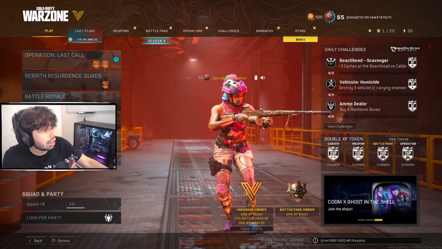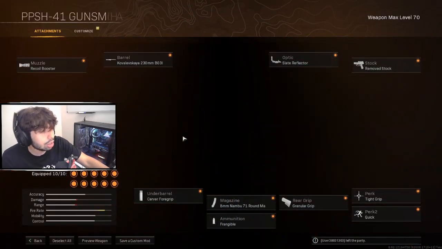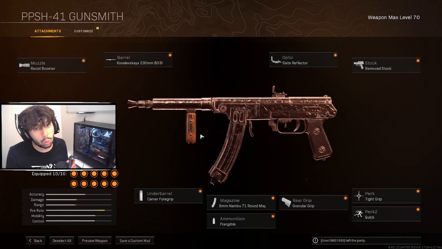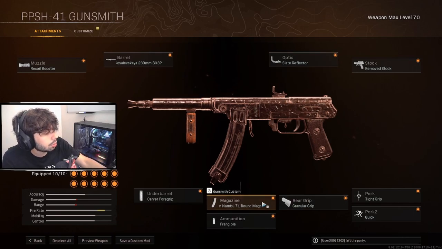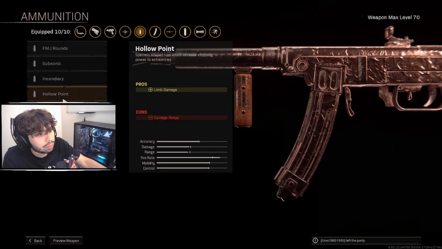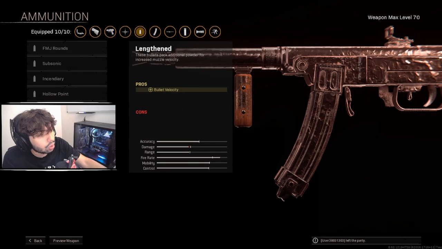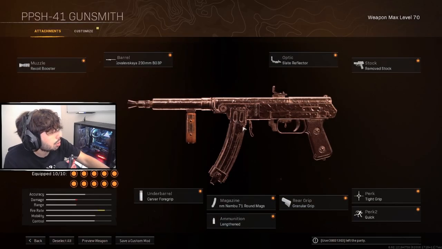And the loadout that I had in this video was the PPSH and the Growl. So this gun is by far one of the best SMGs that is, you know, after this update, after all the nerfs that they had. And this is the exact build right here. I got it from somebody in chat. I have Frangible right here, but I would probably put, I think he said Hollow Point is amazing or Lengthen. So just one of those would be amazing with this PPSH build.